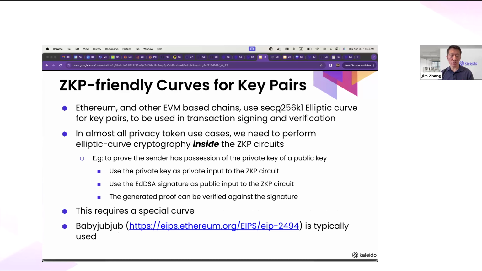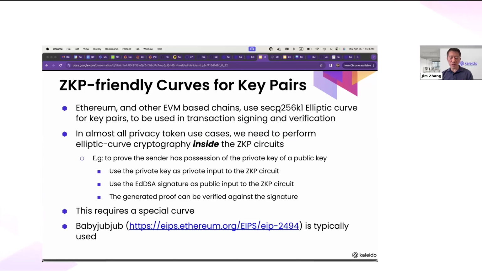This is also true with many other layer ones or layer twos that are based on EVM, or even Bitcoin uses the same curve. Those curves are not, quote unquote, zero knowledge proof circuit friendly, meaning you can't use those curves inside the circuits.